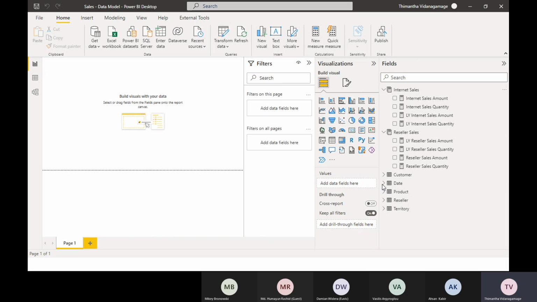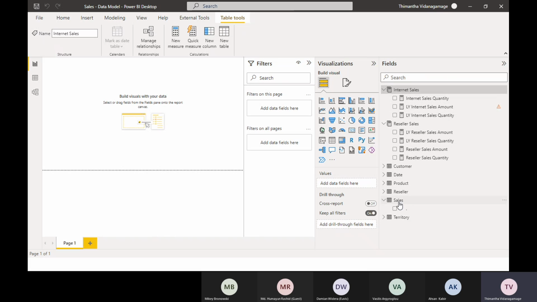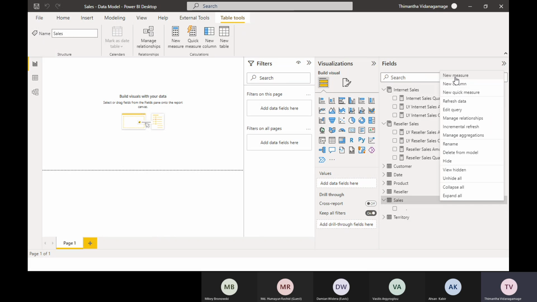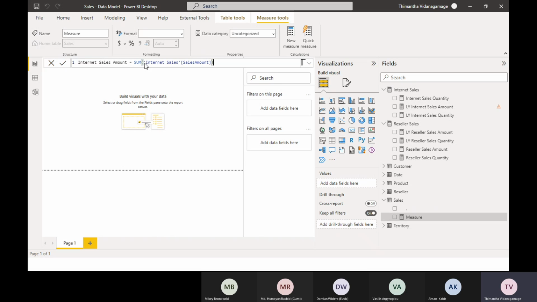The next thing you want to do is migrate all the measures that you have in here to this particular sales measure table, right? So how do you do that? That's very easy. Just copy it and delete the existing one from your model, then get into the respective table, click on the new measure option, and paste the new measure right there. That's how we go about that.